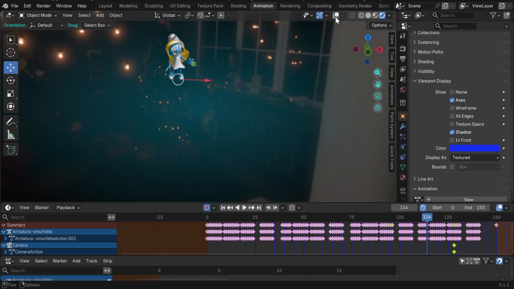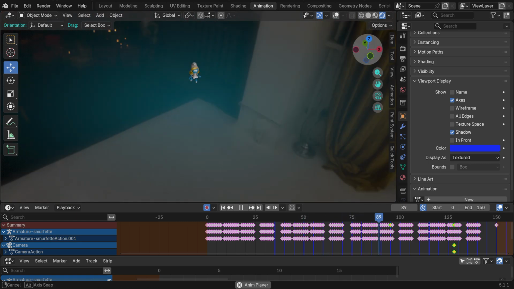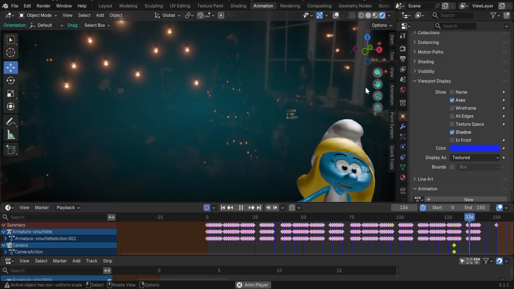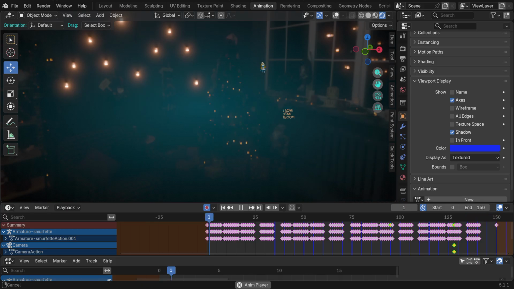You turn overlays off to see. Let's see her run from the Christmas tree. Dun dun dun, here she comes, slowly but surely. Come on, come on, come on. She made it. Woohoo!